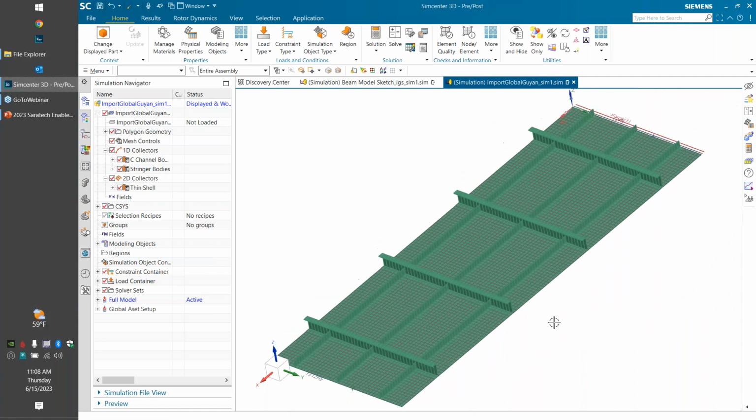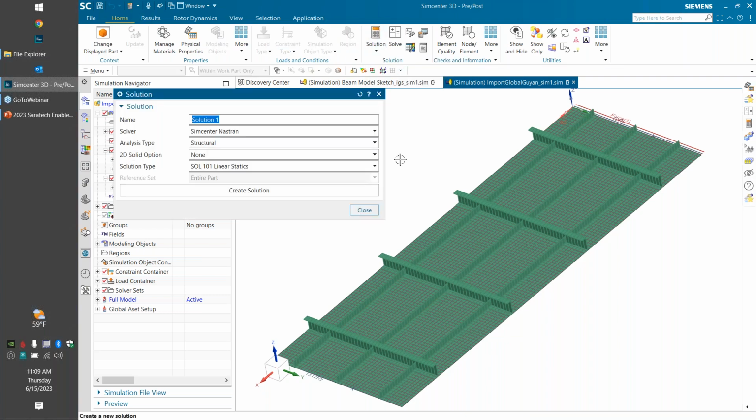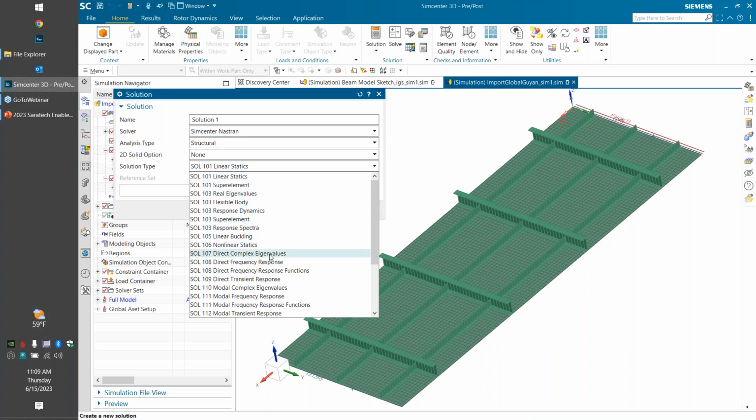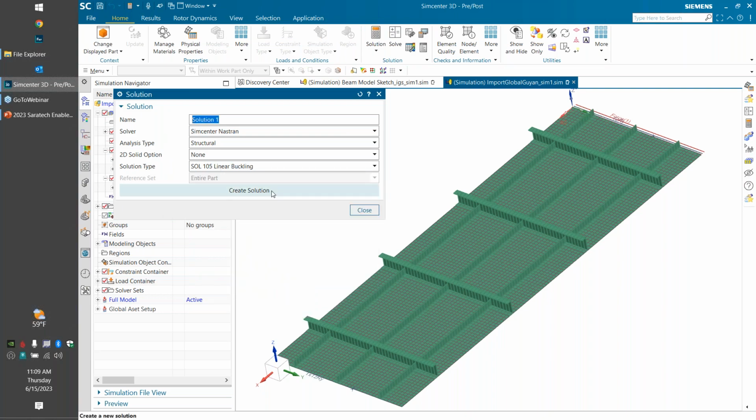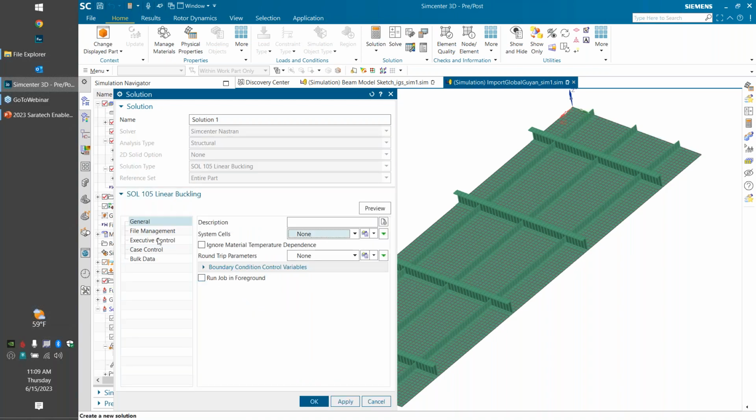So first off, let me demonstrate to you. Oh yeah, it's constrained on either end, and we've got a force compressing this, so we get our buckling. So let's first just take a quick look at just a straight run and see what happens. And we're going to create the solution there. We'll go okay. We're just going to call this full model buckling.